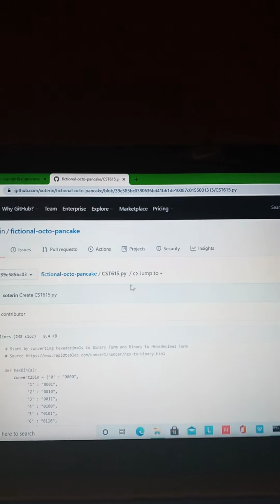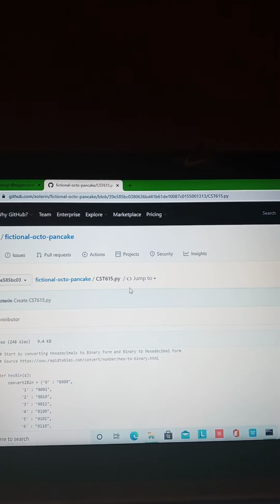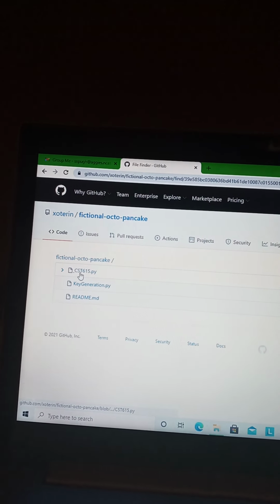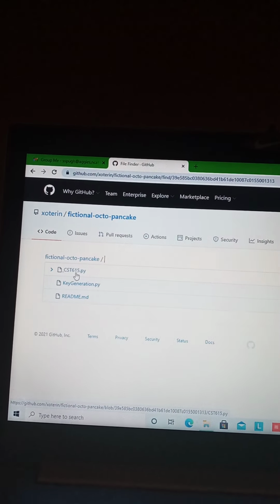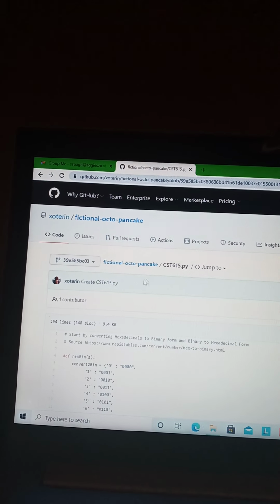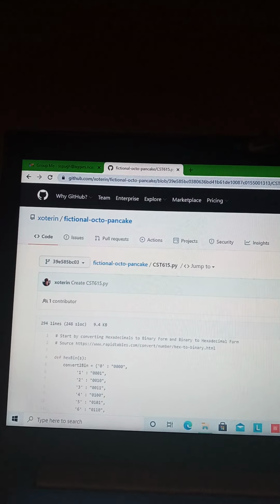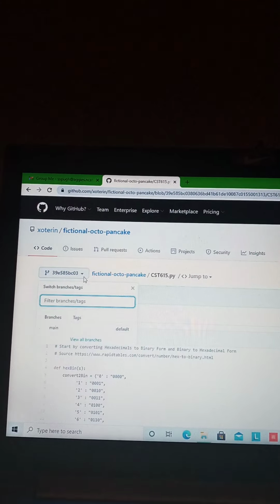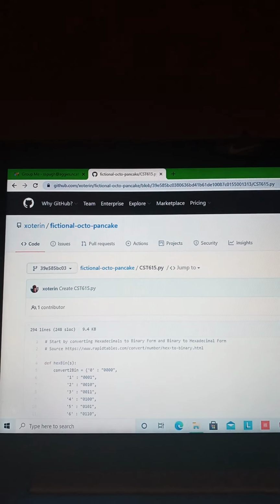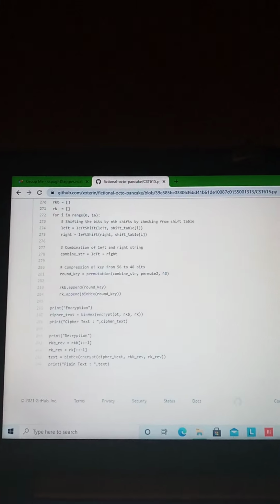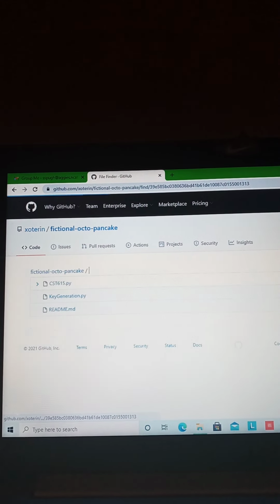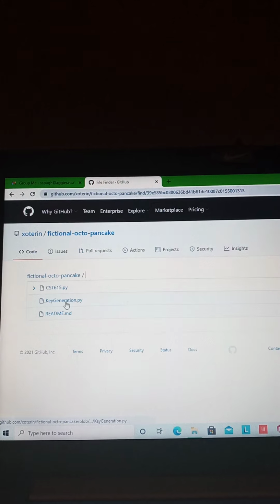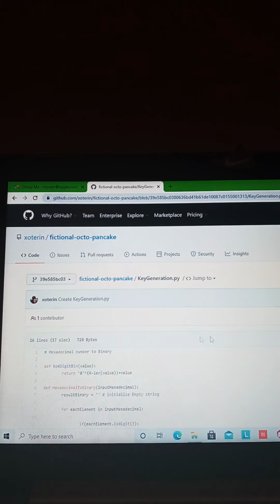If I remember correctly, I clicked on go to files on the right hand corner, and then I clicked on the CST15 file. Click on that. As you can see, it's right here. Not for sure. Okay, so I'm going to scroll down because I had to download the file. Go to File, Get. There's the key.